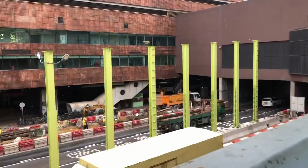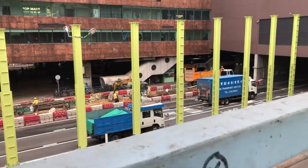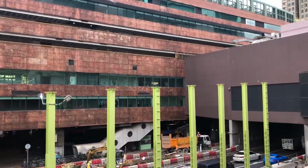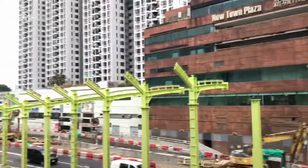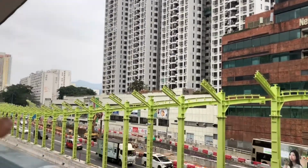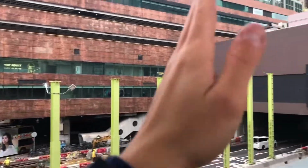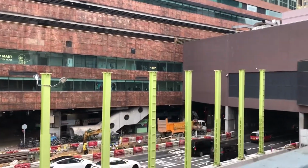Because it is 40 minutes per bus for A41. Peak is 30. They recently reduced the frequency. Yes. So it's off-peak 40 minutes per bus, and then peak is 30 minutes per bus. And then it ends up, because it passes through a lot of areas before that. It starts from Shek Mun Estate, it passes through City One, and then comes here. Every single bus during peak hours is full as soon as it finishes boarding at Sha Tin Central. Right over there, Sha Tin Central bus terminus.